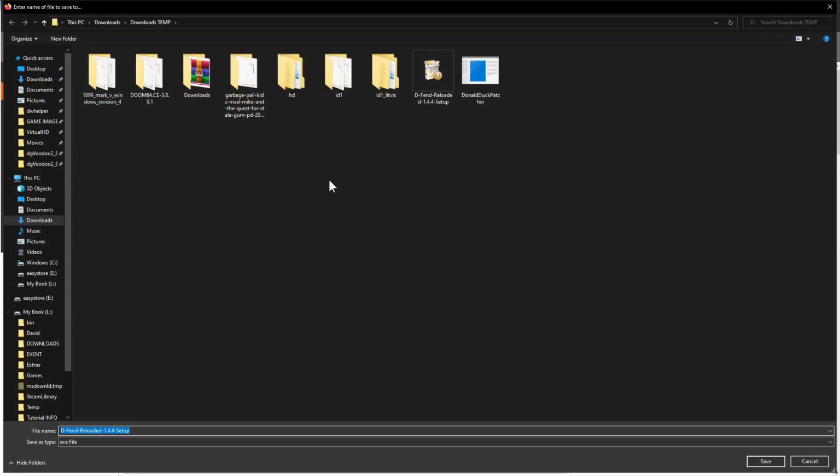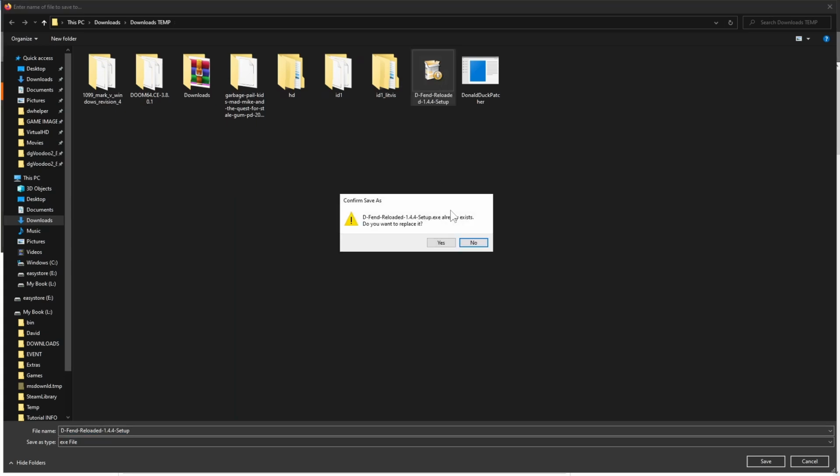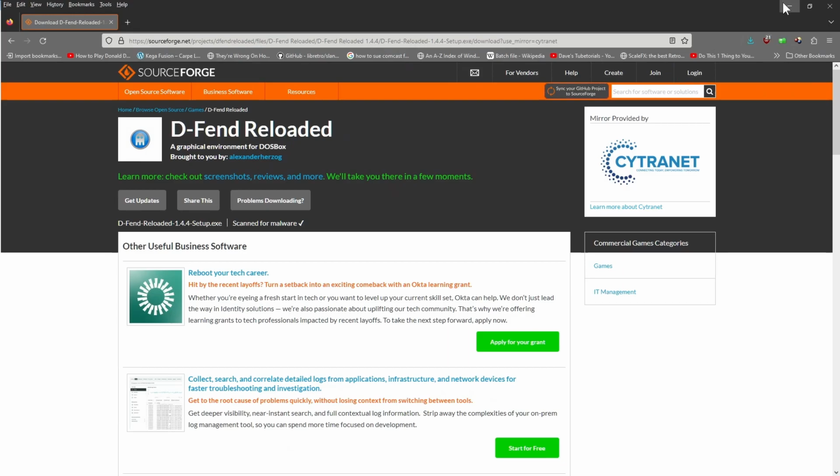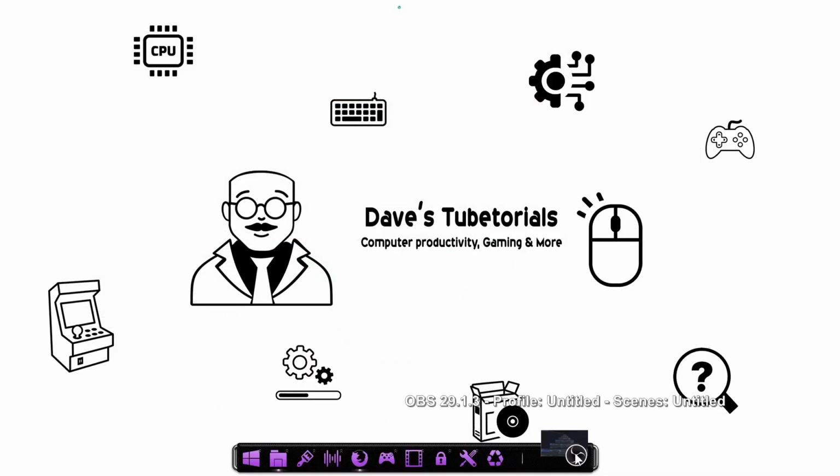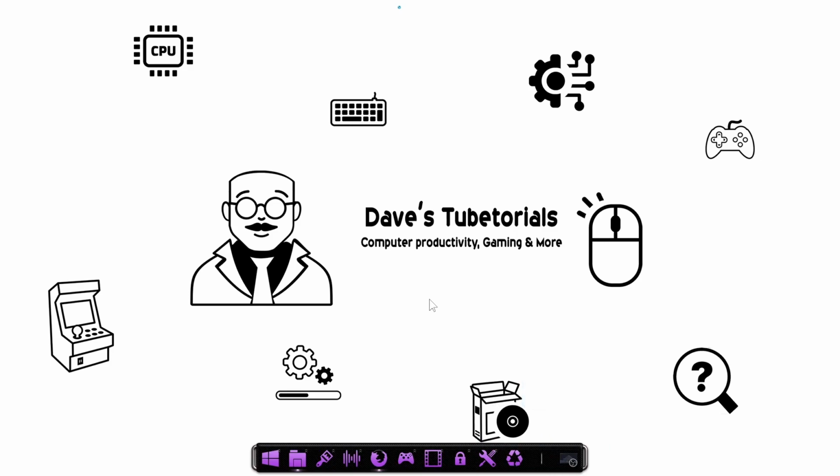Once you have that downloaded, just go to your folder and double click on that, and you're going to go ahead and install that. Once you install it, you should have a shortcut that you chose on the installer. I'm not going to show you the install on here because I already have it on my computer. But basically, just hit install. You're going to have an option to make it portable. You're basically going to pick all the defaults and all the recommendations on there. So it should put it in your programs folder.